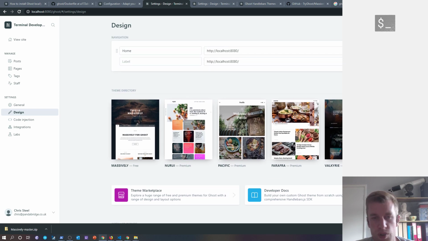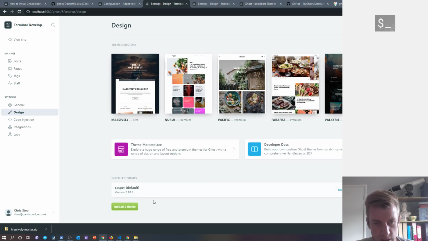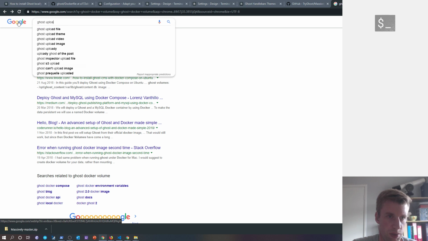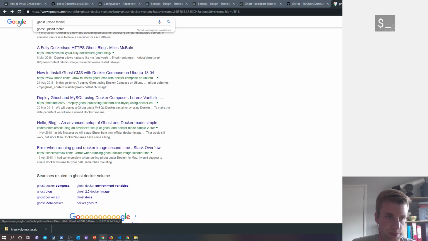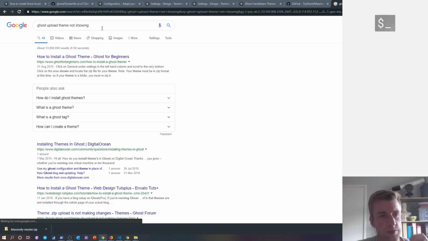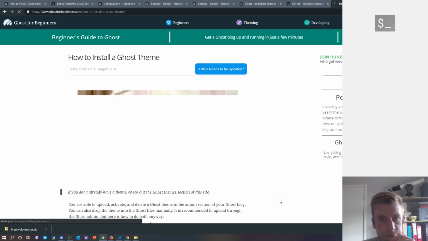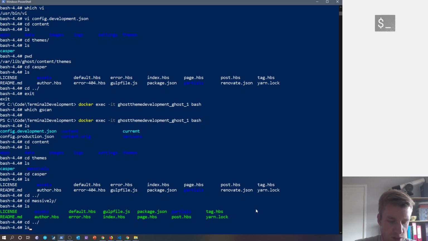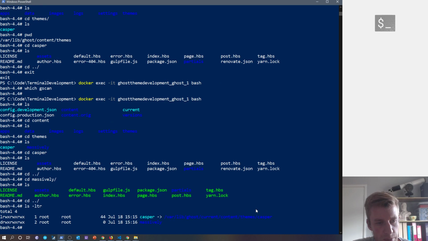Like, am I doing something wrong? Do you have to tell it, so ghost upload theme not showing. Upload manually, do it that way. So it says it should be there. Now, is it something to do with the permissions?